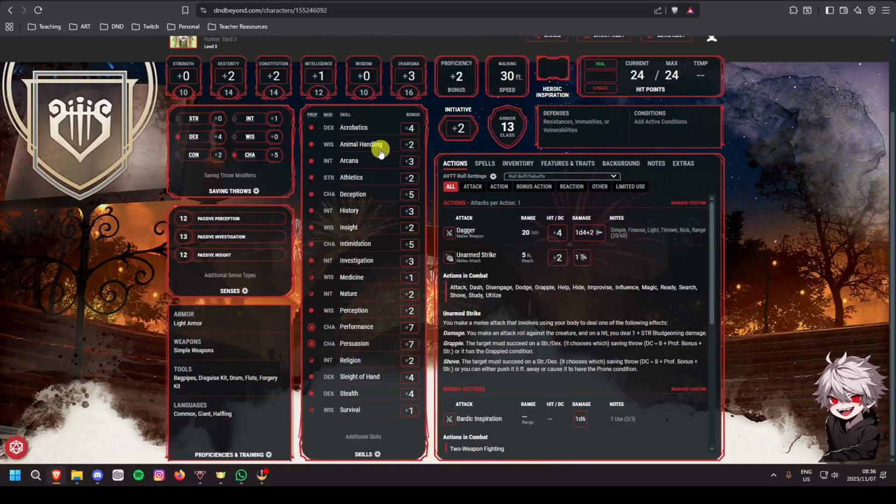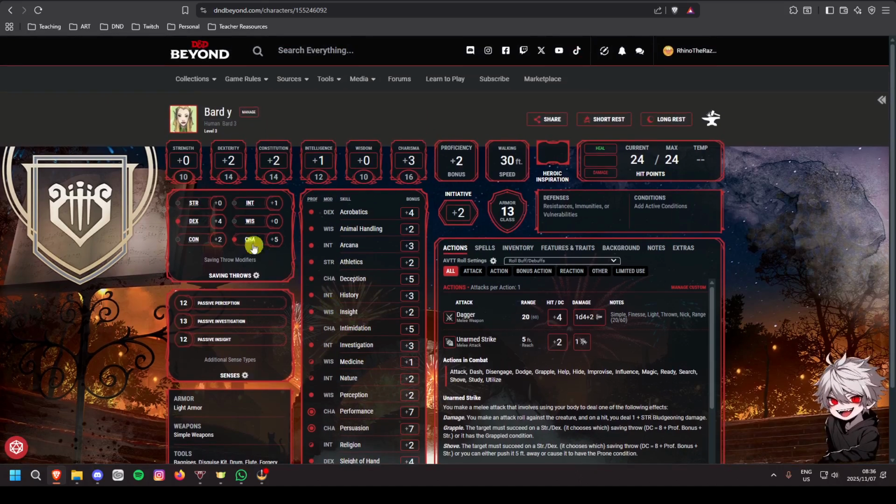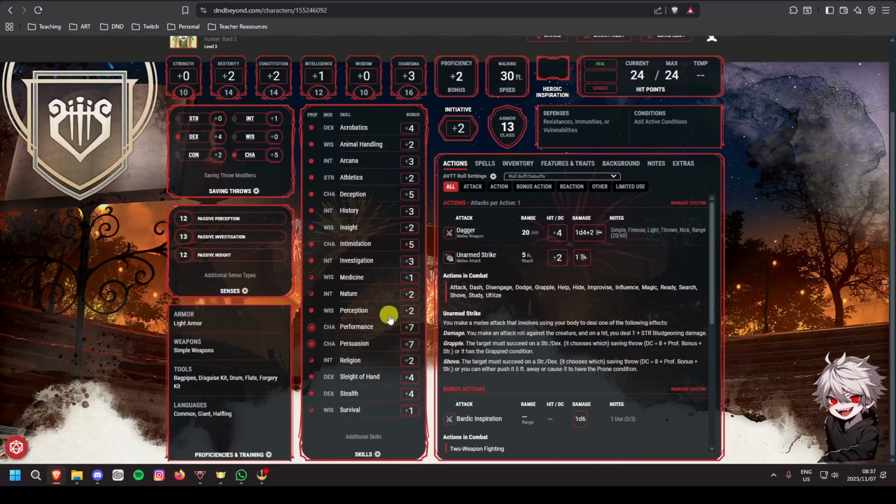All right, and remember when I said bards are skill monkeys? Look at that. And we picked skill 2. So at level 3, we've got a lot of skills. We've got expertise on performance and persuasion, which is really good. We have proficiency in almost everything. I think the ones that we don't have proficiency in are medicine, nature, and survival, which is perfectly fine. But look at this. This is why bards are skill monkeys, right? And they get a +5 save on charisma and dexterity. So it's fun to play a bard that has almost everything as a skill.